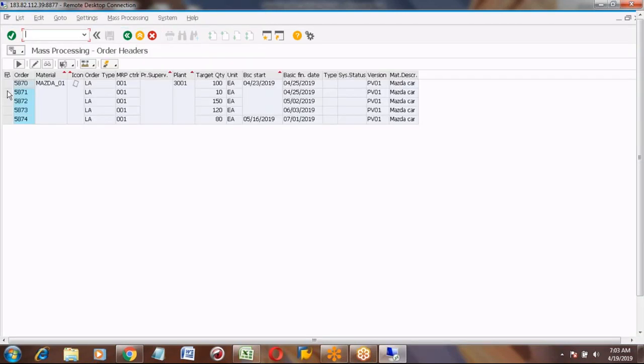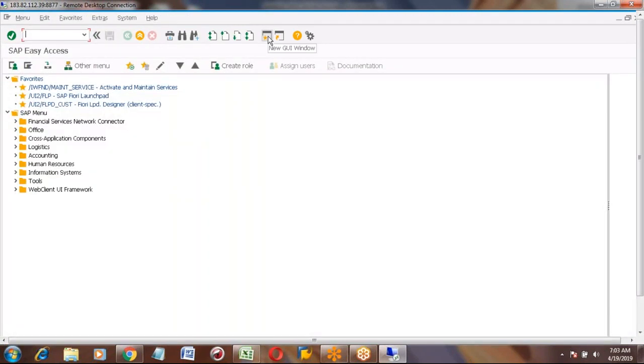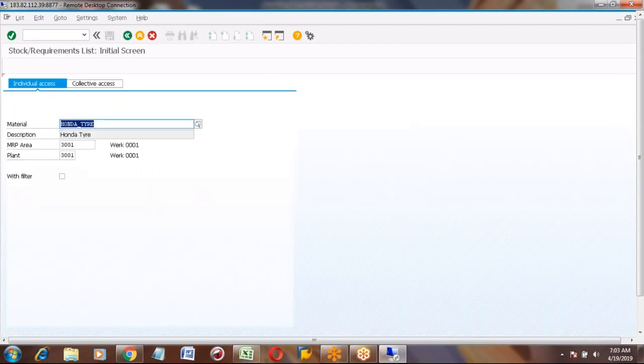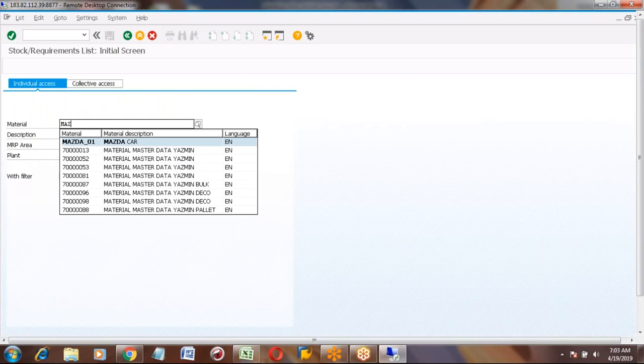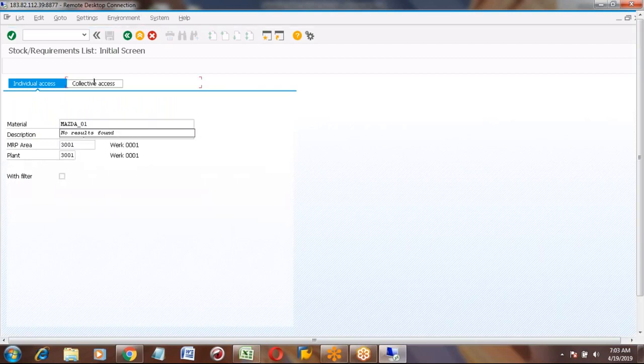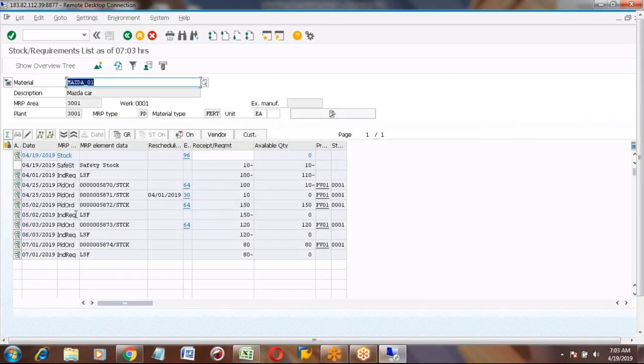Now you can see all your planned orders, 5 planned orders are there. I'm opening MD04 to check Mazda. You have 5 planned orders, all are planned orders only.